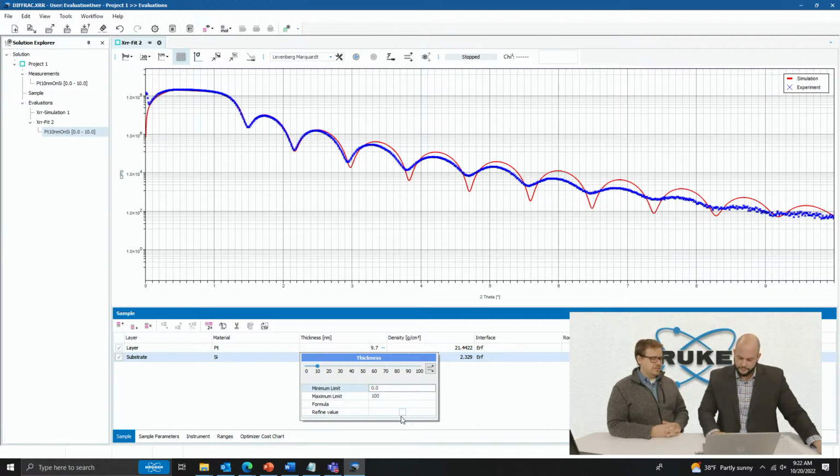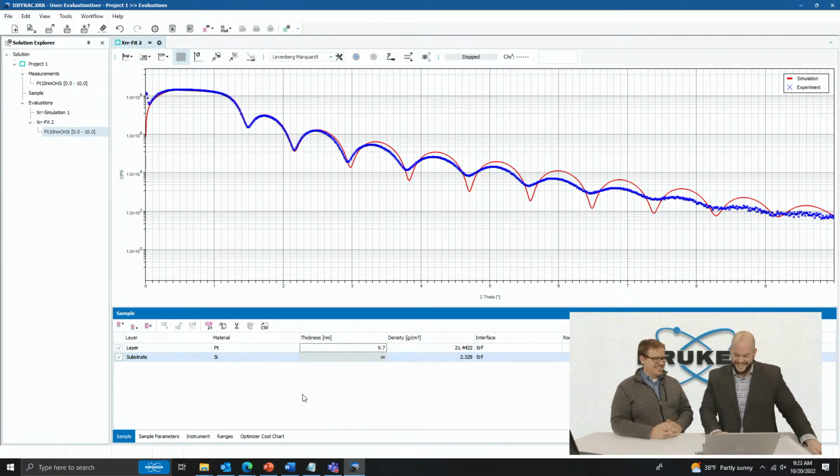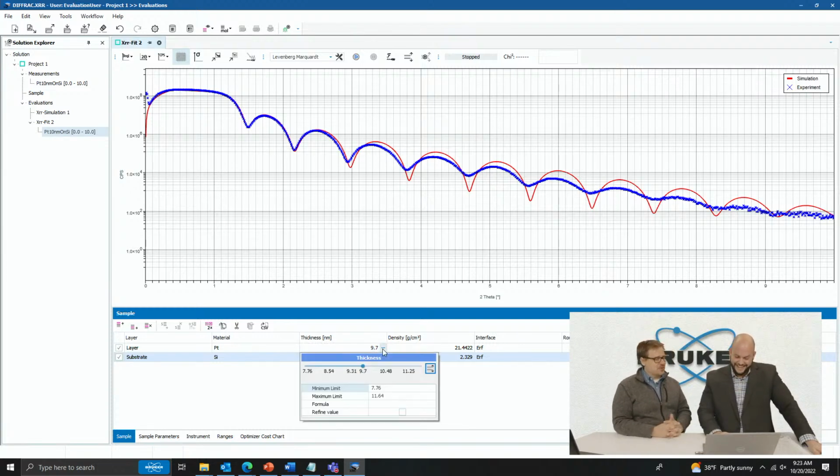Okay. So what I'm going to do is not let this refine from 0 to 100. You can set limits, and there's a button right here that'll let you set reasonable limits or boundaries on these refining parameters so that you don't have a runaway fit on you. And if you do, by accident, you can easily go to edit and undo. That's one nice thing about the software that I love that they built in, because I find myself using it quite a bit. Well, sometimes you try something and it goes off the rails. Yep. All right, so we're going to set that to refine.